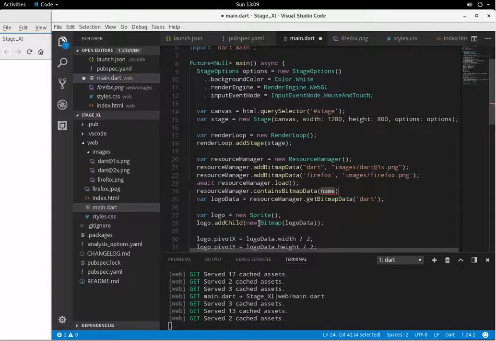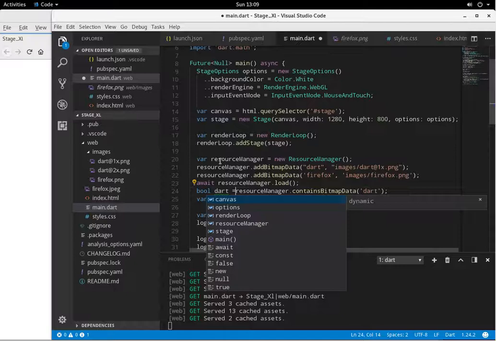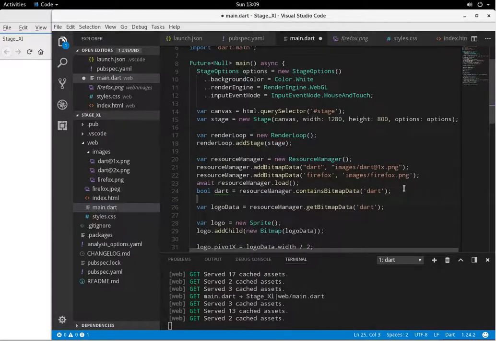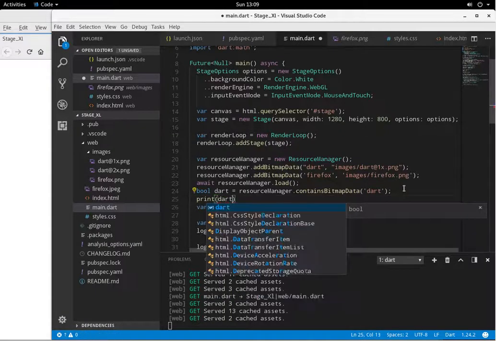contains. So contains bitmap data, this is going to be a bool. So let's just say, for example, I'm going to say bool dart equals Resource Manager contains, and I'm going to say print dart.